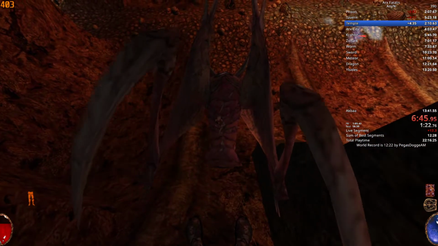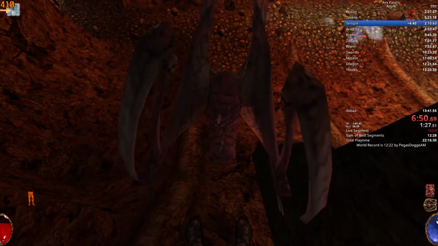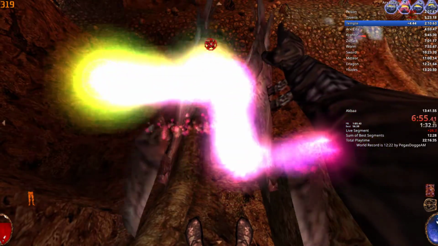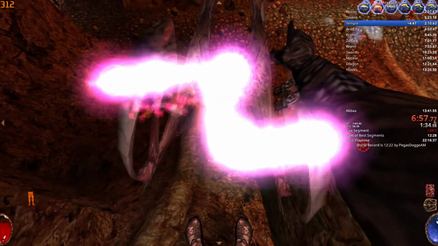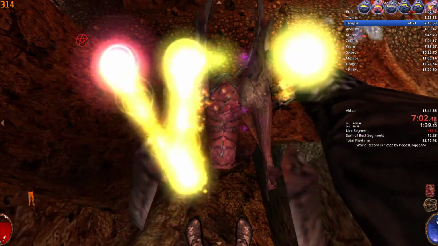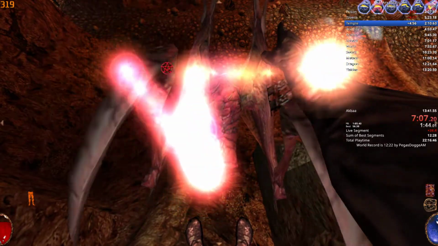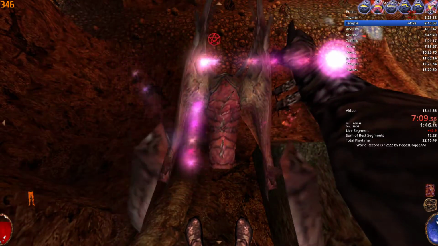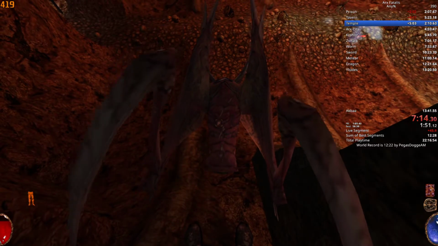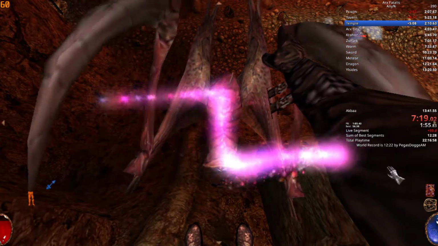And now you want to be casting the magic missile. And now I'm gonna show you something. If I want to cast, this doesn't really work because of the high FPS. Sometimes it does, but if you want to do something like, for some reason it works quite often, but as you can see it doesn't detect every time. So what you need to do is cap your FPS to 60. And at 60 FPS, it's just fine.